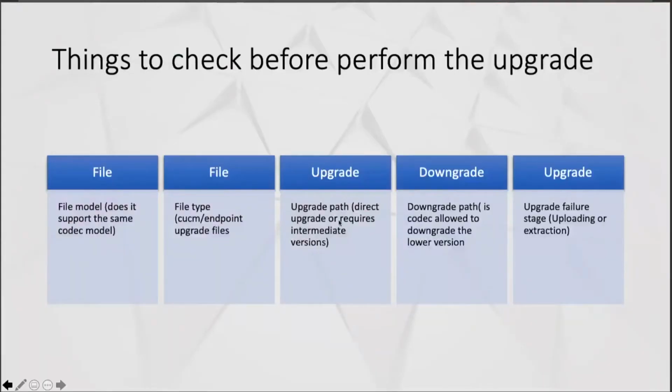Then upgrade path. This is also important. Upgrade path is always important when you're performing upgrades. You need to see what your current version is and what the target version is. If you see a big change, possibly a major upgrade wherein you are moving from maybe version 7 to version 9 or version 10, there is an upgrade path that you would require to follow, else the upgrade will definitely fail. So if you are upgrading a device from an old version like any TC unit, you need to make sure you follow the path. That product should support the latest version, which is CE.